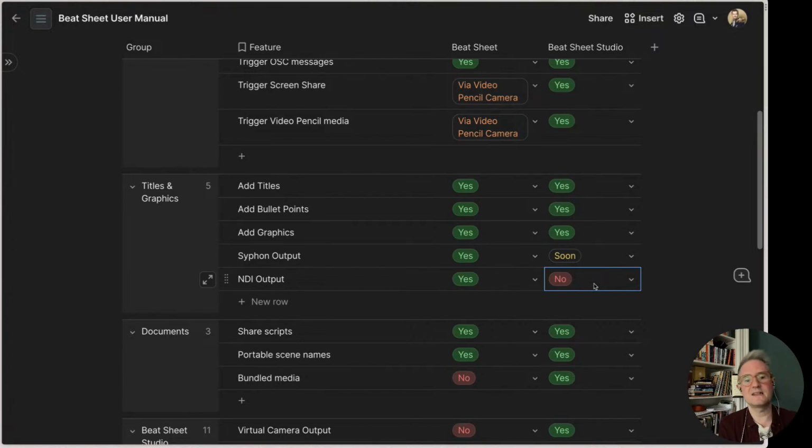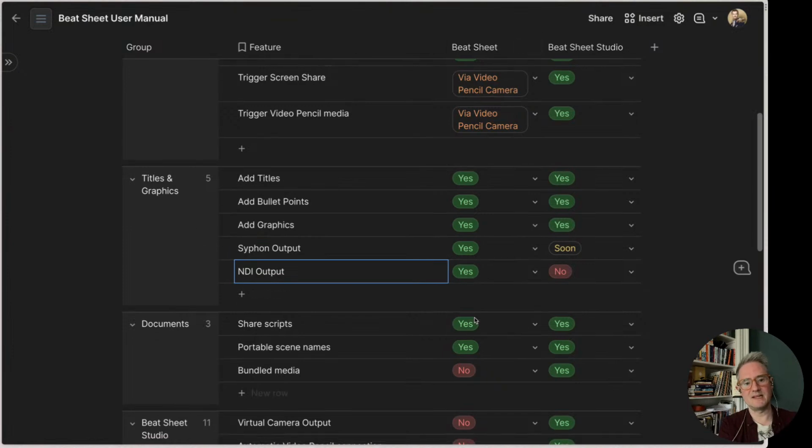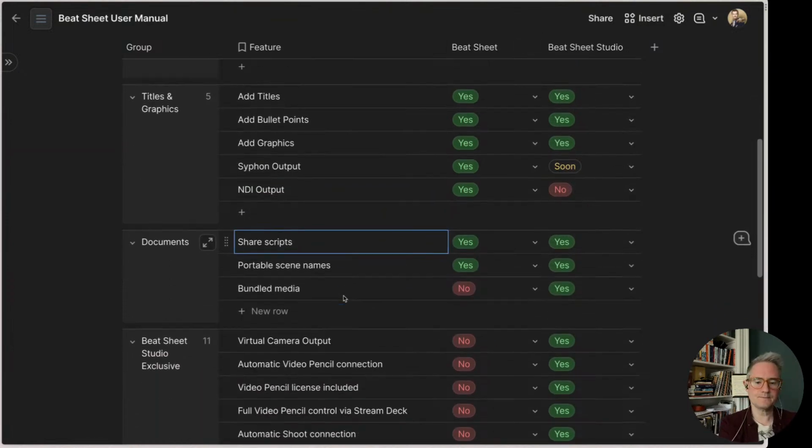there isn't the same use case. The use case for it here is that you get a transparent overlay that you bring into the rest of your stuff. And also I couldn't have Syphon in Video Pencil Camera because it's in the Mac App Store. Because I'm distributing BeatSheet Studio outside of the App Store, I can just lean on Syphon. We just don't have to bother with NDI because there's a lot of headaches with NDI as a developer anyway. So you'll be able to do exactly the same thing with fewer steps and fewer things to install, but NDI will still be supported in BeatSheet as the main way to get stuff out.